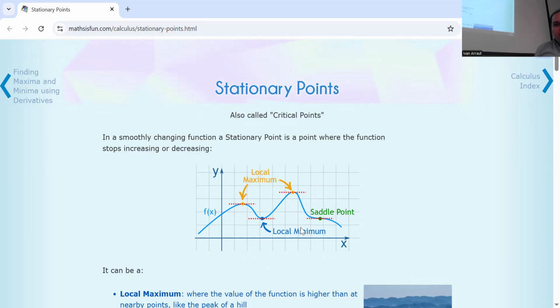The derivative is zero. Sorry, I said smaller than zero. No, it's the second derivative which is smaller than zero. I will correct this in a moment. The derivative in these points, in this point, in this point, and this point is zero. The second derivative at this point is negative. The second derivative at this point is positive. And the second derivative in the saddle point is zero again. So there are ways to know, because I said it wrong initially. No, I said derivative smaller than zero. No, it's the second derivative.